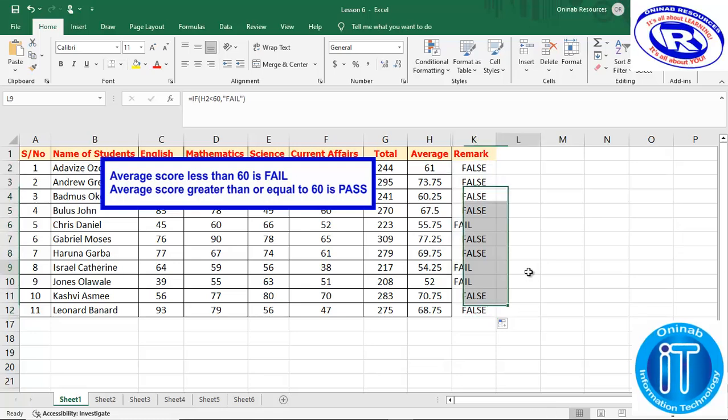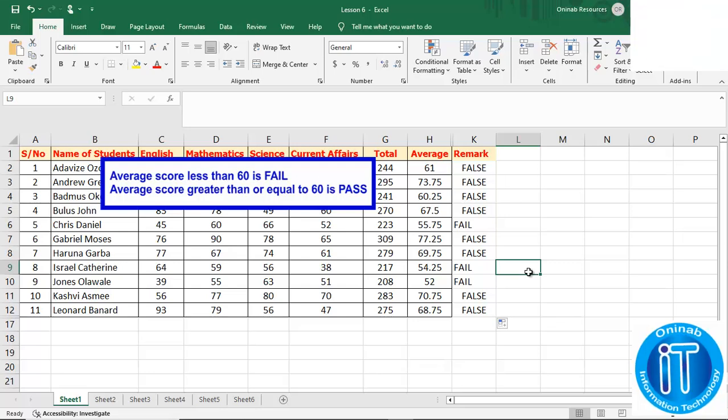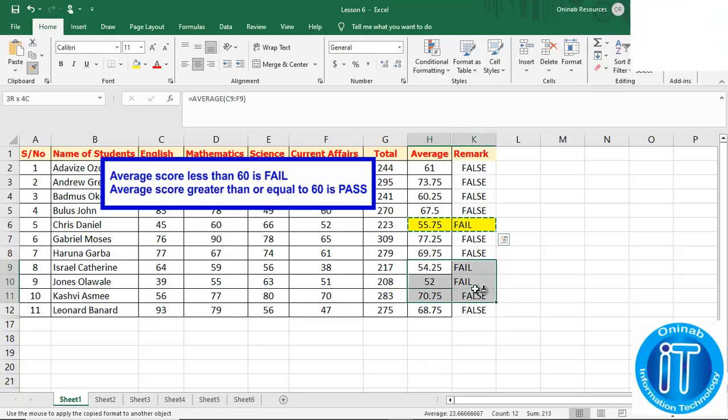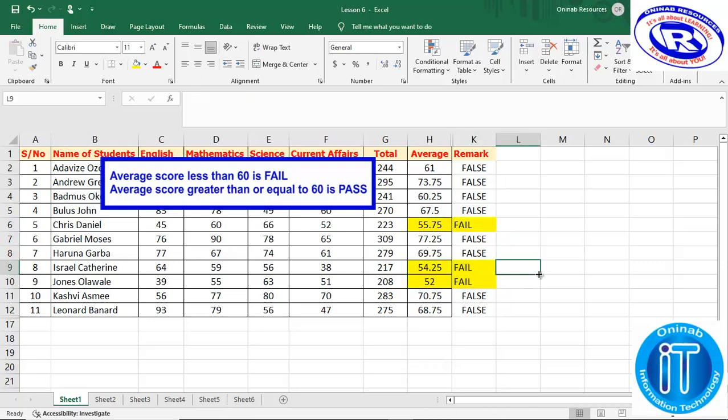Can you see now that if you do not put the second value, it returns FALSE, FALSE, FALSE, and the first value will always return. Like here, this is the value if true. They return Fail, Fail, Fail. Others will return FALSE, FALSE, FALSE.